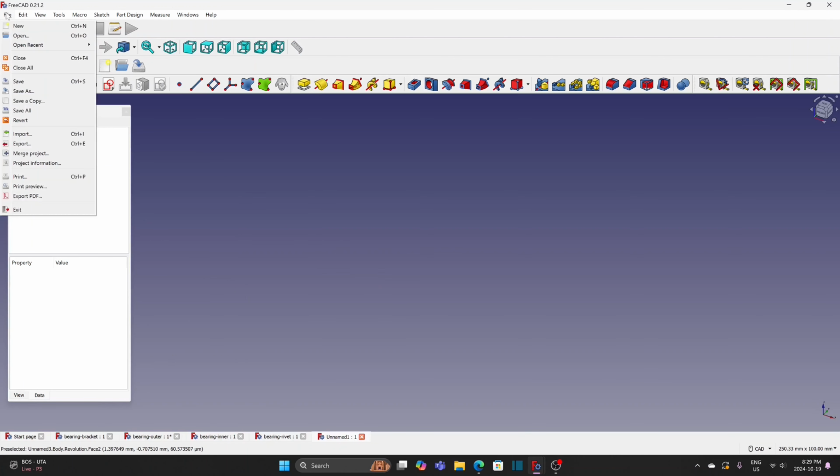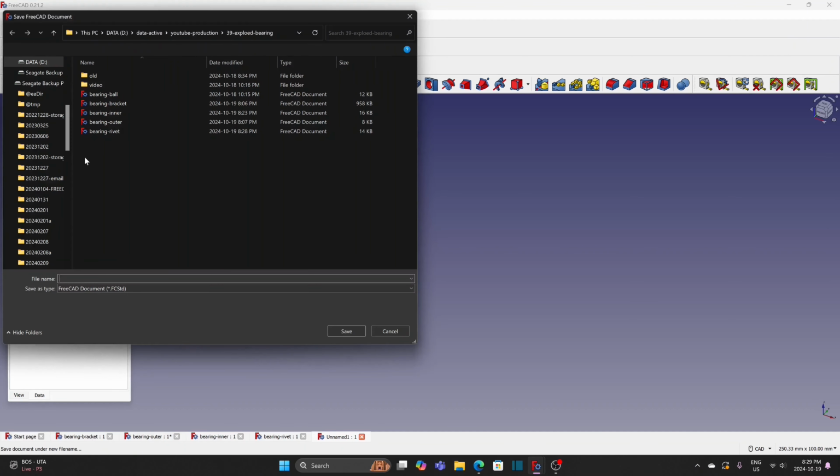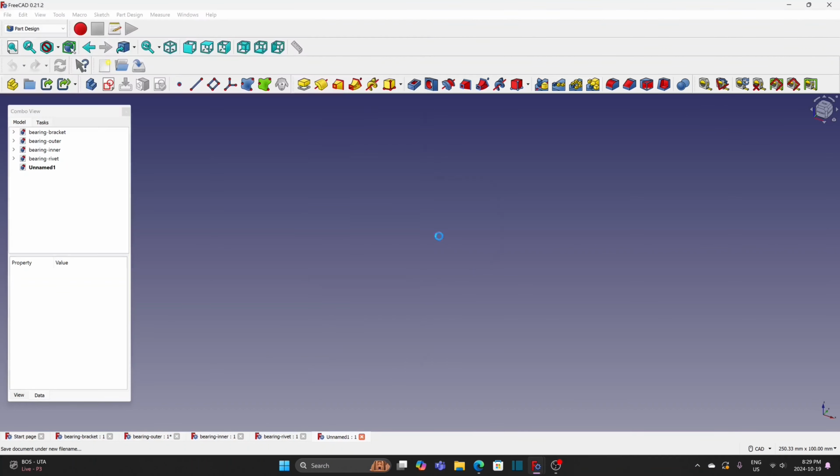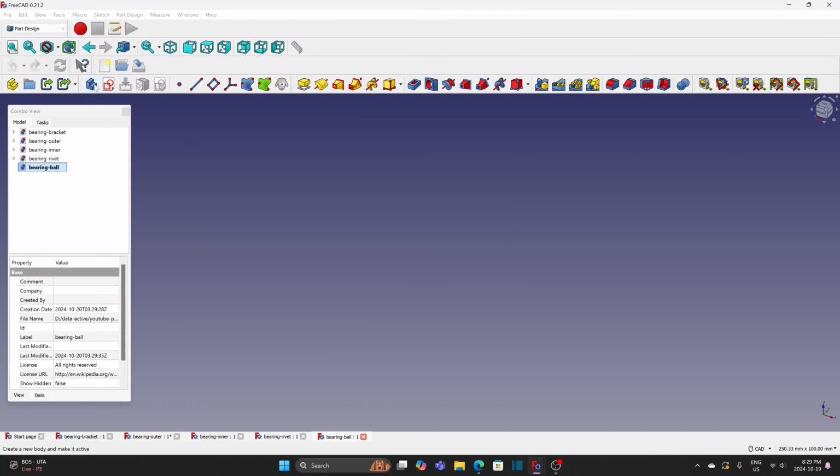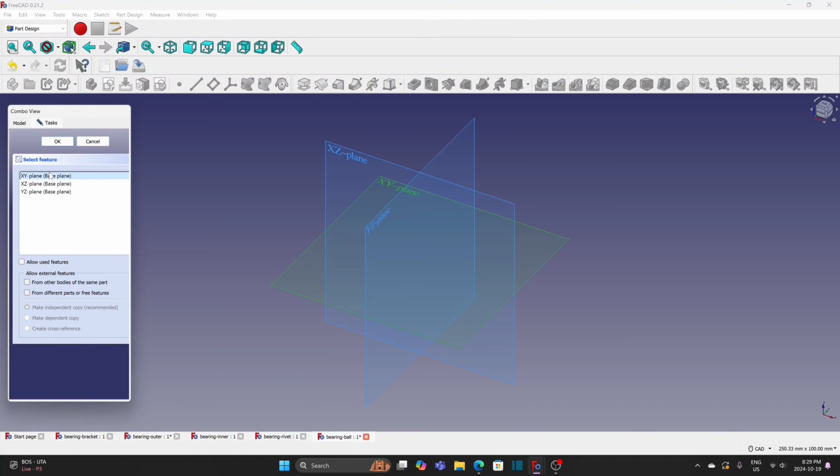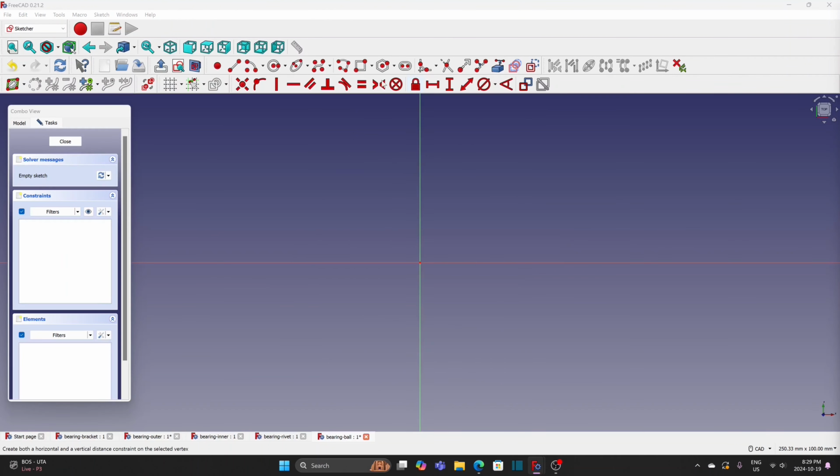Create a new file for the steel ball. Create a new body and a sketch on XY plane. Draw a semicircle.